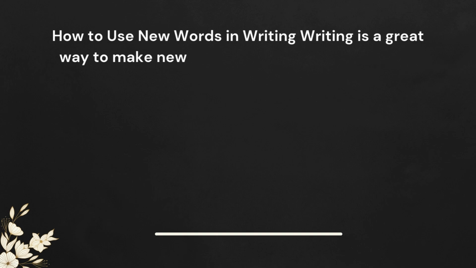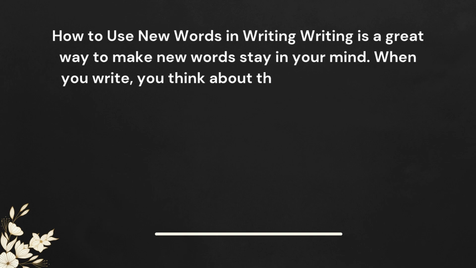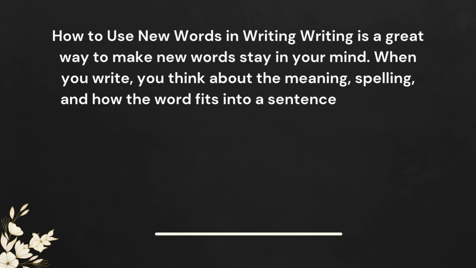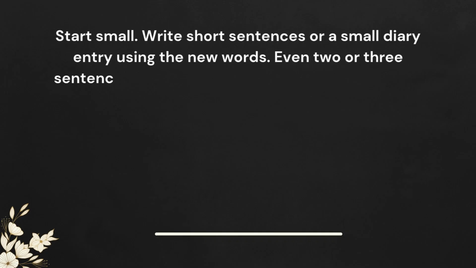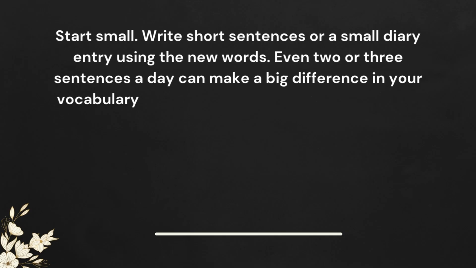Writing is a great way to make new words stay in your mind. When you write, you think about the meaning, spelling, and how the word fits into a sentence. This deep thinking helps you remember it. Start small. Write short sentences or a small diary entry using the new words. Even 2 or 3 sentences a day can make a big difference in your vocabulary.